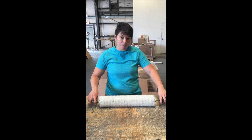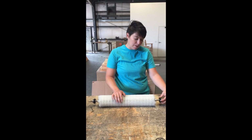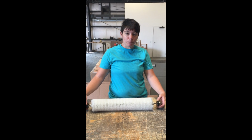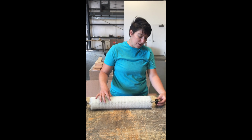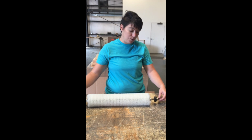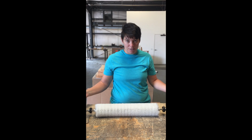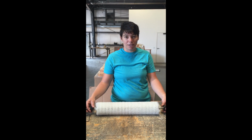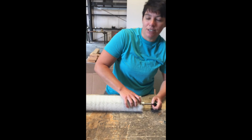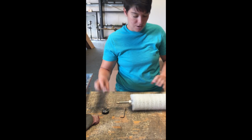Okay, so if you are keeping your bearings and you're replacing your brush and shaft, you'll want to take these bearings off on both sides. Good chances you're going to need a wheel puller for this task as well, but you may be able to, with a lot of elbow grease and some WD-40 or something, get them loosened from the shaft. What happens is, all the dirt and grime that you're trying to clean off the golf balls gets into all these parts, and so they get sticky and really hard to remove. So a little WD-40 and then pull them off this way. Even with a new one, you've got to put a little elbow grease into it. And so these are both off.